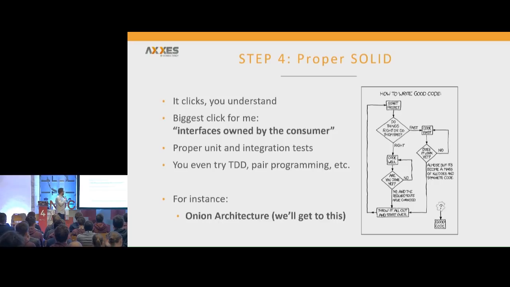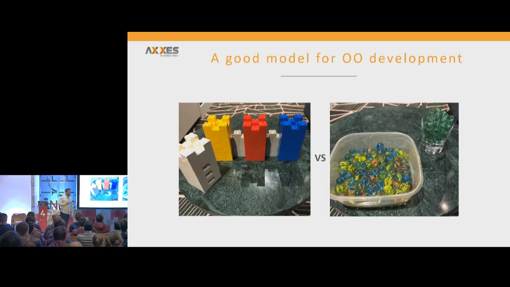I'll get back to Onion architecture in a minute. So that's basically what SOLID code should be about. It shouldn't be solid at all. It shouldn't be anything like a Lego castle. It should be more fluid. It should be like a bag of marbles. I could get two guys from the audience, but I think we all know what's going to happen if I ask you to replace the middle tower with the white one, and if I ask somebody else to replace the blue marbles with the green ones.